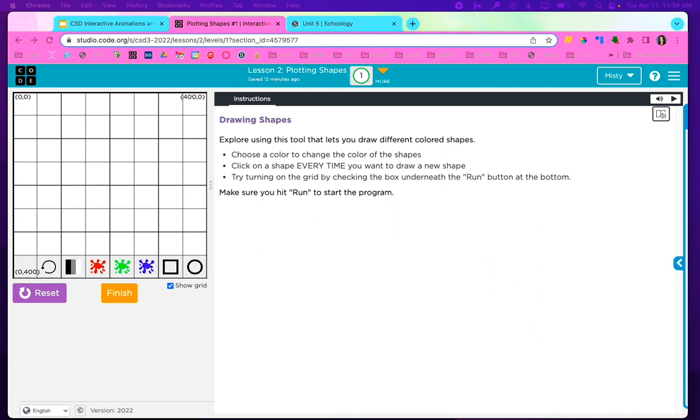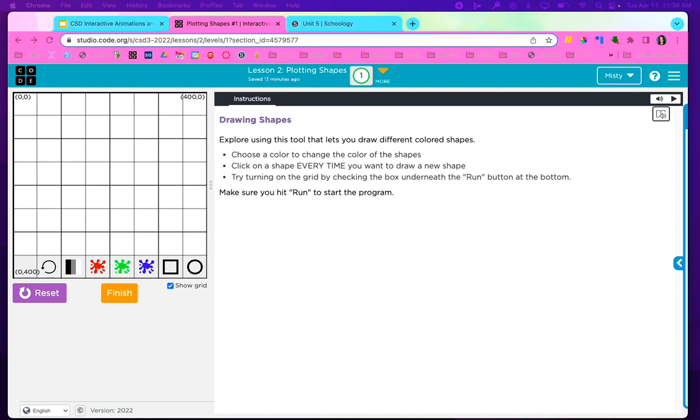Now, for the second drawing, you'll need to describe to your partner how to draw the second drawing. And these drawings do have overlapping shapes. So you'll have to consider the order in which the shapes are being placed, as well as when you should change the color of your pen. So pause the video, take a couple of minutes to do this, and then we can resume.